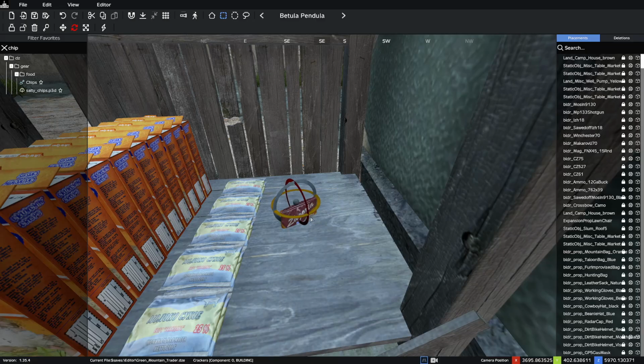So let's turn it to where the front would be facing us like this. Let's say I want to lean it up against that back wall. You got to grab this one. Whichever one turns yellow is the one you're using. So I'd have to grab this one and just turn it. It always moves when you first grab it too. So I'd have to grab this one, turn it a little bit, and then grab this one and, well, I messed that up. So the way you want to do that is put it in the orientation you want it first. Alright, and then grab the other one. There you go, like that.